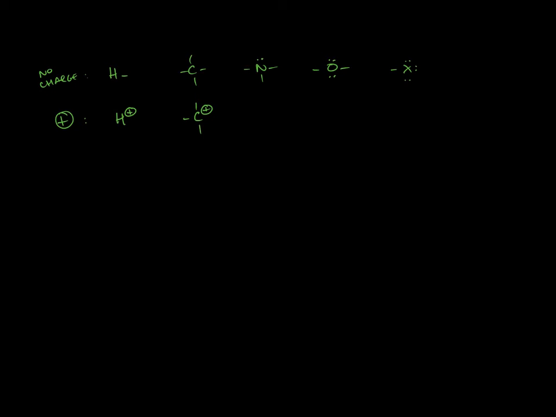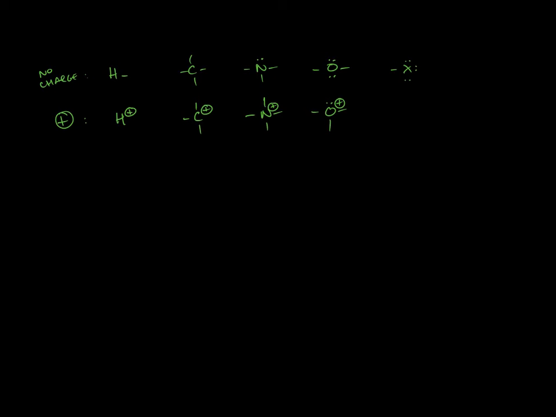Nitrogen, if we take 1 electron away, well, we just take 1 electron out of the lone pair, and therefore an N plus would be a nitrogen with 4 unpaired electrons. Therefore, it would make 4 bonds and have a plus charge. Oxygen would, just like the example on the last slide, have 3 bonds and 1 lone pair. Again, you can go through and calculate these out. We did that on the last slide for the oxygen with 3 bonds and 1 lone pair. But this is what we get used to seeing: these guys have the wrong number of bonds. Instead of having 2 bonds, oxygen with 3 bonds has a plus charge.